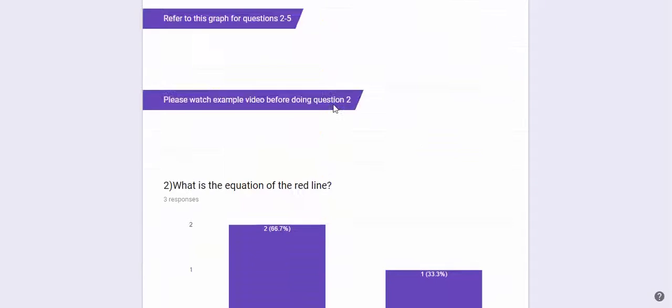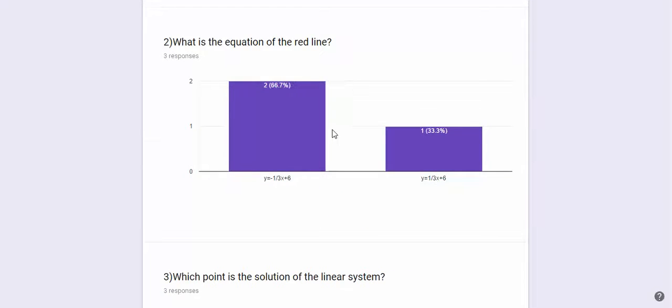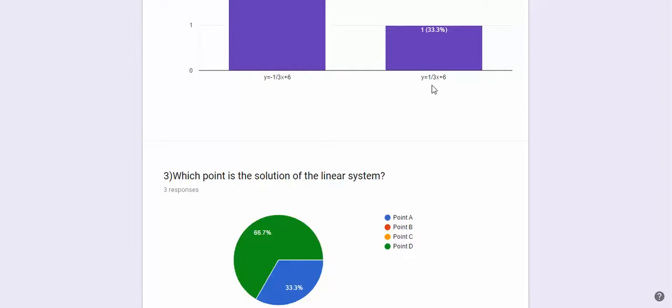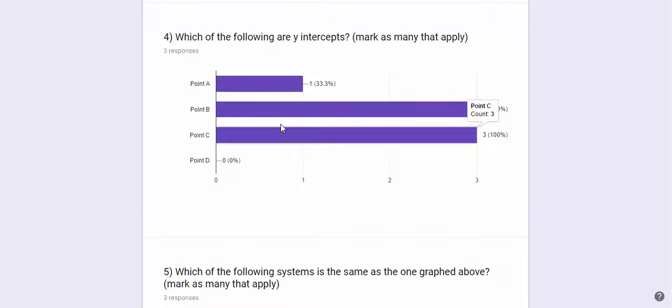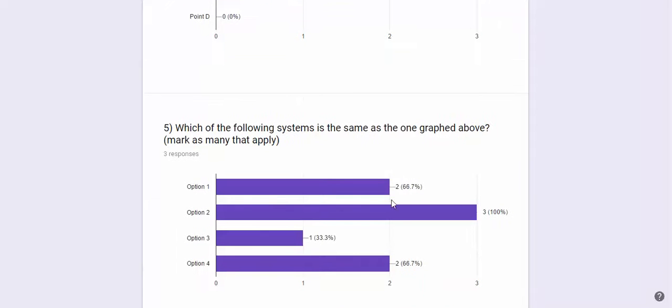Pie charts for multiple choice discussion, vertical bar charts for short responses. Notice it gives you the 2 different answers there. And then this was the multiple responses. The multiple responses are given horizontally. I like the fact that they give you different displays for different types of questions. It keeps you kind of straight. And then the correct answer was everything but number 3. So 3 out of 3 thought the second one was correct. And then a couple other people just couldn't commit to the other ones.